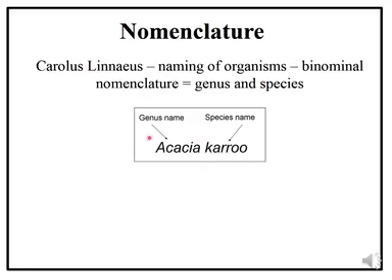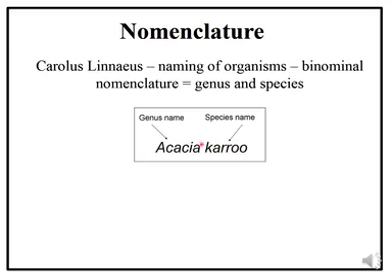The first part, which is called the genus name, is Acacia, and that is like your family name, your surname. So if, for example, myself, my father has got a surname van den Berg, my mother is van den Berg, and my sister is van den Berg. We all are in the same family. So we all look the same, or just a little bit the same, but we all look different. We are in the same family or the same genus, but we're all different individuals. And that is what the species name refers to.